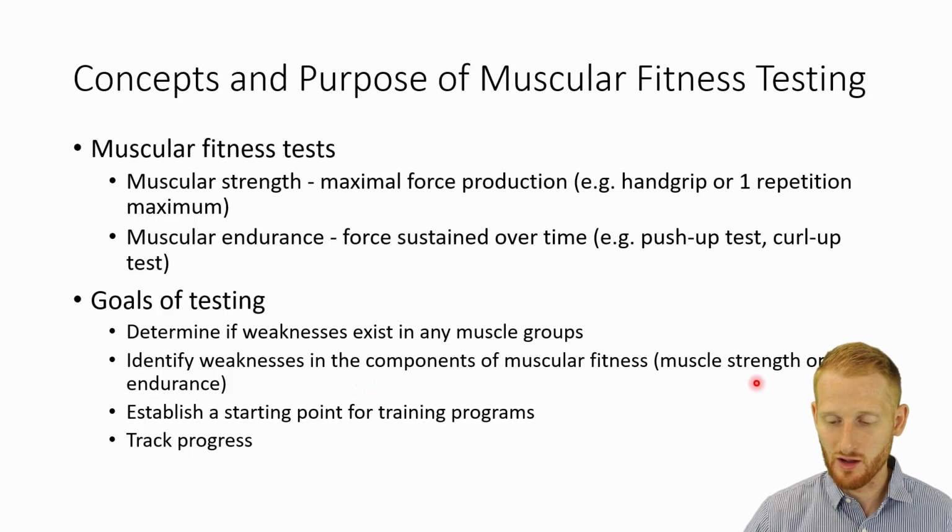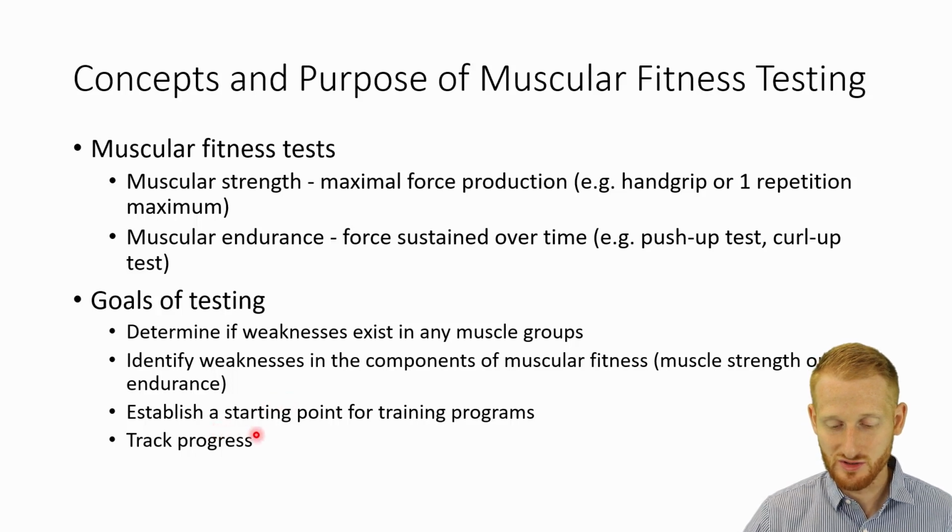So in other words, are you very weak? In other words, you don't have a lot of strength, but maybe you have a lot of endurance. So that means maybe you need to work on the strength, but your endurance doesn't need quite as much work. Or vice versa. Maybe you're super strong, but you can't really do a lot of muscular endurance type activities. You can't lift the same weight several times or for a long period without getting exhausted. So that would mean you have to work on muscular endurance.